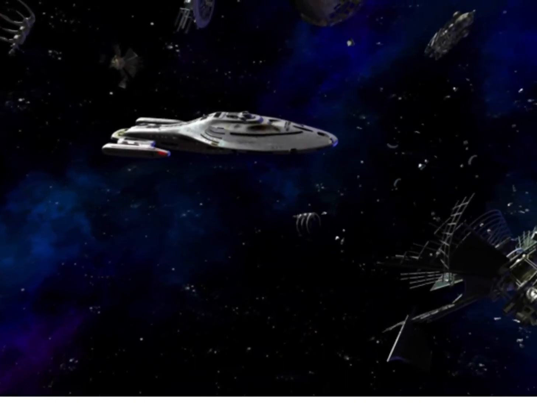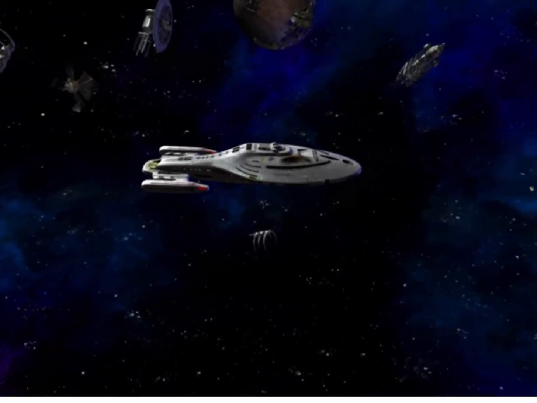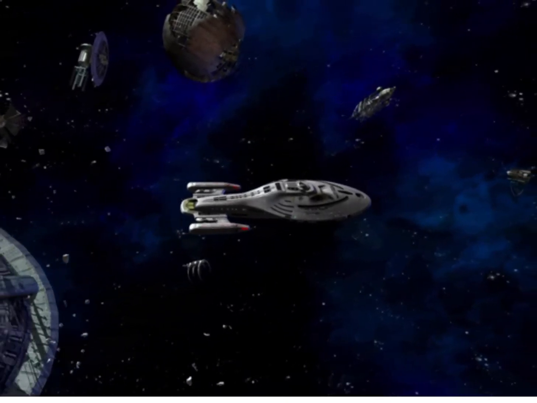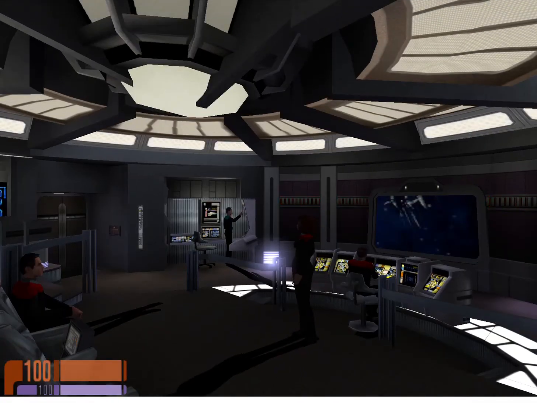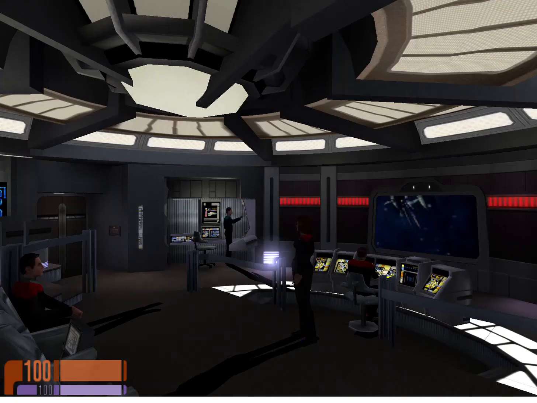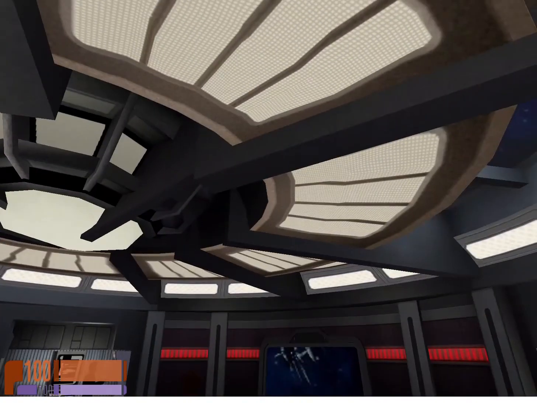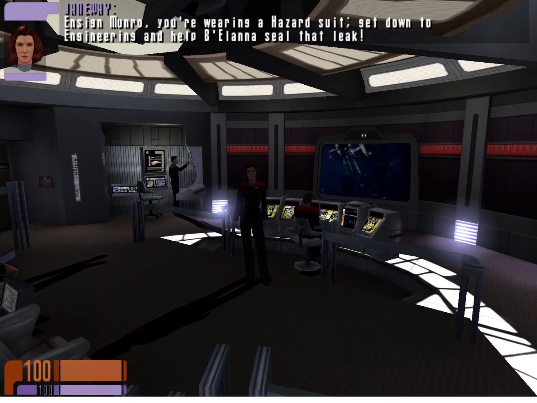Captain's log, stardate 53854.7. Voyager was attacked by an unknown force and transported to some kind of starship graveyard, whereabouts unknown. The ship is heavily damaged. Communications, propulsion, and other systems are offline. Until repairs are done, we're utterly helpless. Stranded. Let's get this ship back together, Chakotay. Get damage control online. Harry, find out what you can about those other ships, and exactly where we are. Aye, Captain. Uh-oh. Captain, there's a containment leak in engineering. If we can't get it sealed, we're going to have a warp core breach. Ensign Monroe, you're wearing a hazard suit. Get down to engineering and help B'Elanna seal that leak. Yes, Captain.